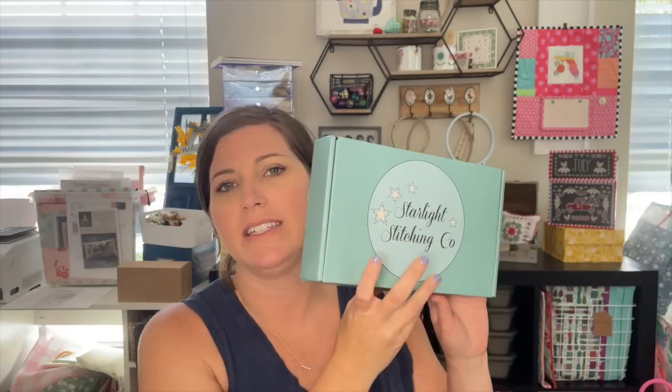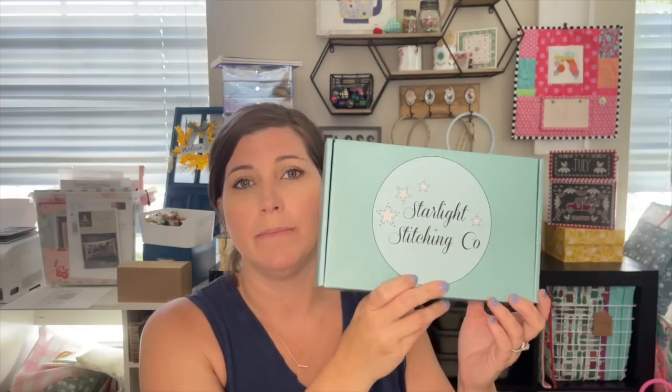So this is the best part, almost the best part. This is a good part too. I'm going to wait and show this. I got my Starlight Stitching Clutch Club. I don't want to show it because it just showed up today, and in case you haven't seen it. The clutch in here is amazing though. So if you are not in the club, I would get on the waiting list. She has a sale tomorrow. I'll link her shop below. That was awesome. I want to wait and show it though.